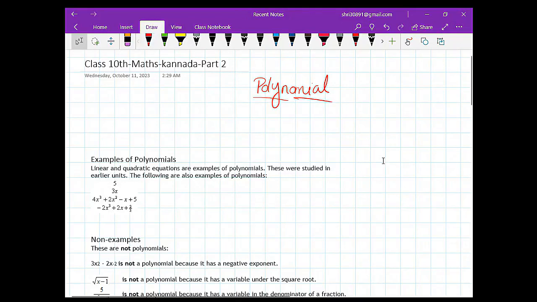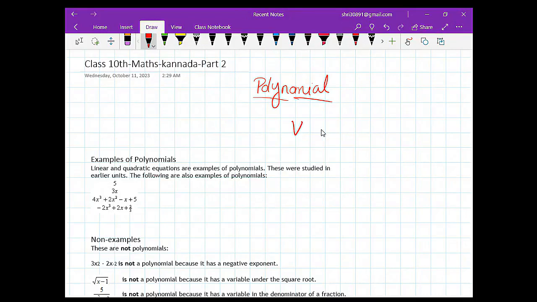See, the actual algebra starts from 7th class and continues to 8th, 9th, and 10th. What you haven't learned in previous classes, all those concepts I am going to revise later. This is the complete basic concept to learn the main chapter or main topic, polynomial.